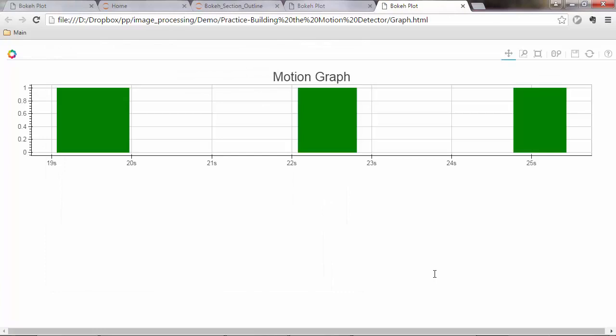Yeah, it's looking good. So you can notice that we've got quite an unnecessary granularity here. So we don't need all these ticks here. And also you can see here that this says 19 seconds, which means that it's 19 seconds past the last minute.